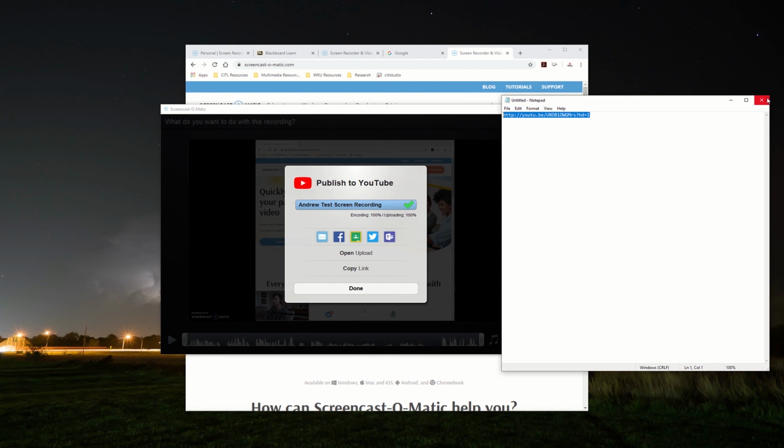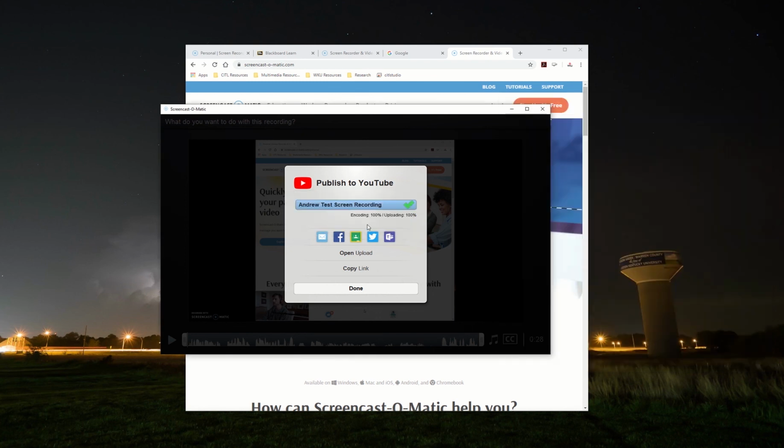If you're on a Mac, I believe it is called Notes, I think. I'm not exactly sure what it's called on a Mac, but it's similar to where you can at least paste to make sure that you got the right link. So the good thing is we don't have to go through YouTube at all. If you've connected it, you have the link, and then now you can actually post it to Blackboard.